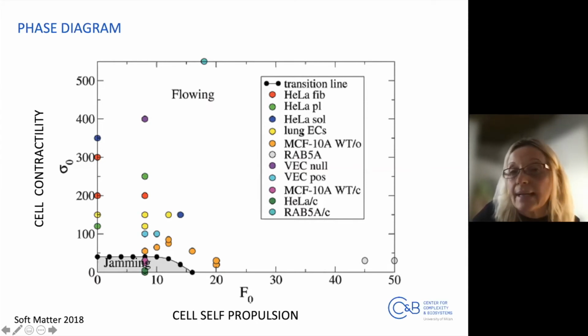I want to highlight that you see many different cells, not only tumor cells. We also have lung endothelial cells, breast cancer cells, RAB5 that we heard about before, and other kinds of cells. I want to point out these two because they are interesting in one sense. These are endothelial cells that are expressing these adhesion molecules. This is Caterina, and you see here the cell lines would express these adhesion molecules, positive or null. So we knocked out, and so the cells are not expressing these adhesion molecules.